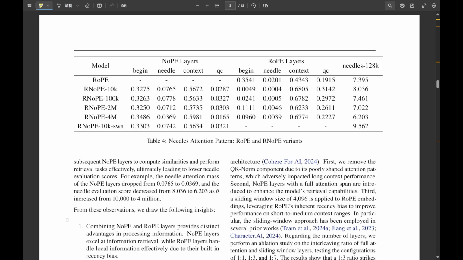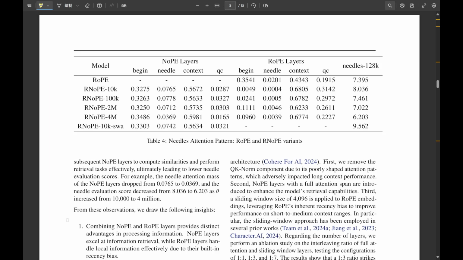That's the really impressive part. On most standard benchmarks like MMLU, GSM8K for math reasoning, etc., RNoPE-SWA was either on par or better than the strong RoPE baseline. They even saw some notable gains, like plus 2.0% on MMLU and plus 1.8% on GSM8K. This is critical. Why is it so critical?